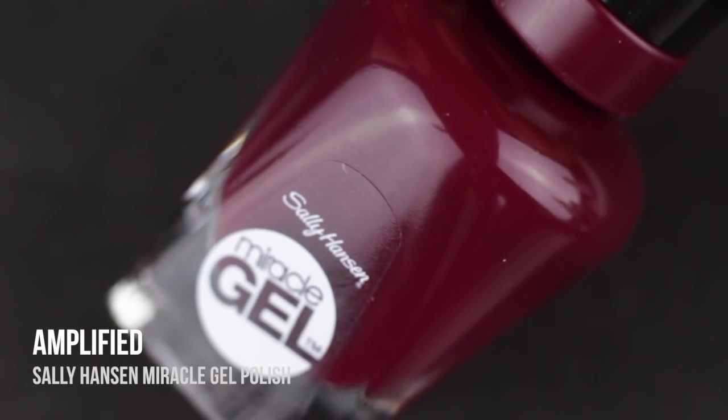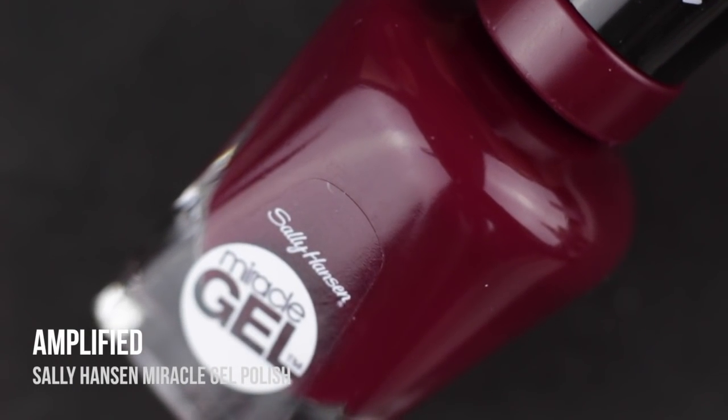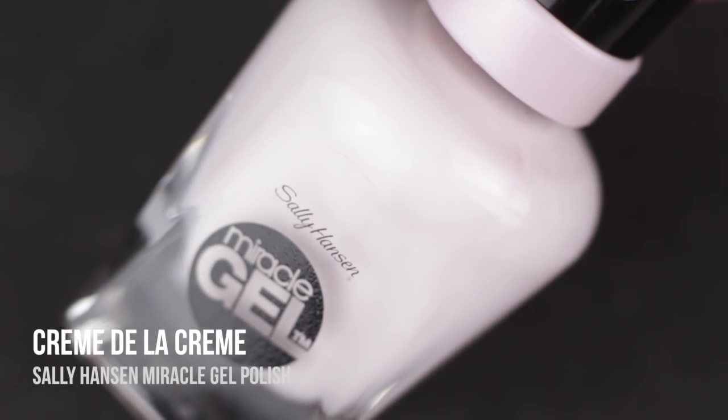I like that, and it's a unique spin on it. You don't really see these colors coming around, so that's pretty cool. I'm guessing what they want is for you to try it over every color and just do what works for you. So I have this one dark color, called Amplified, which is a dark maroon shade. And then I also have this really light color called Creme de la Creme, which is a really, really light pink, almost white, that has a silver shimmer in it. I'm going to show you guys all 3 of these over both of these colors, and I'll let you know my thoughts.